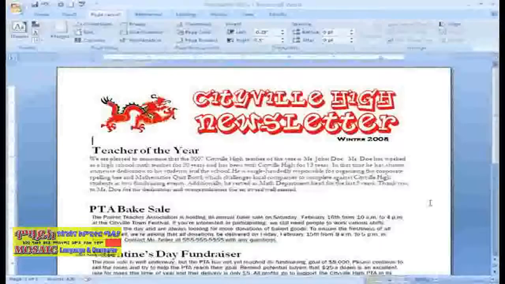I really want to draw attention to the first news item about the Teacher of the Year. It really is the main article. There are a lot of ways you can emphasize things. I want to make this news item a section of its own so that formatting the document is easier. To do this, I need to insert a break into the document.